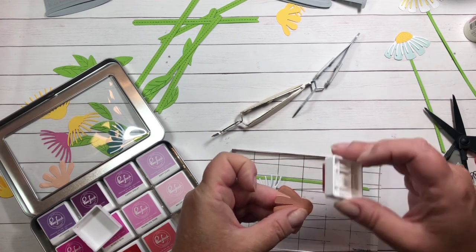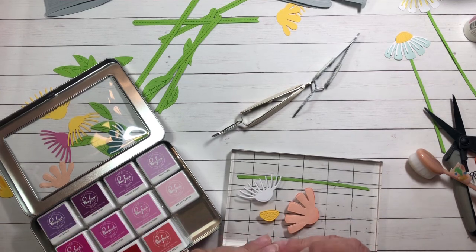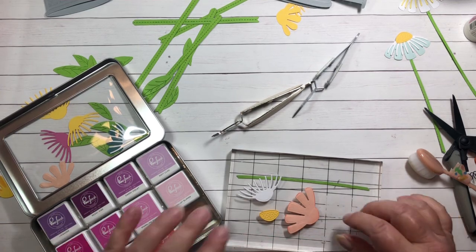I'm actually making this card for somebody. I don't want to say who it is yet until after they get it.